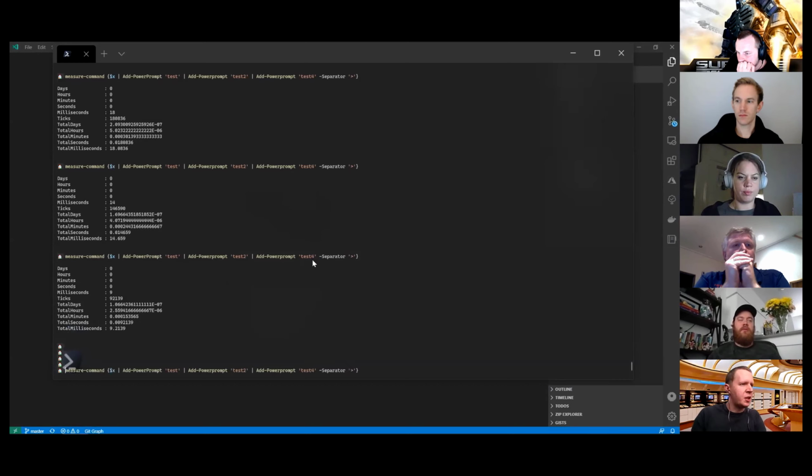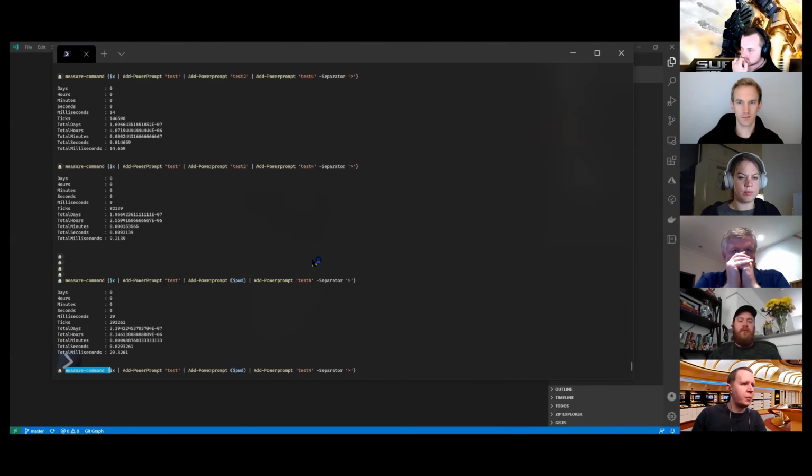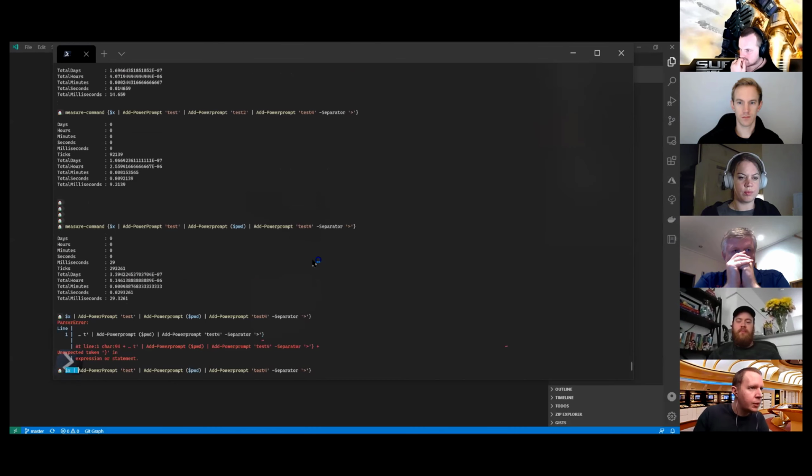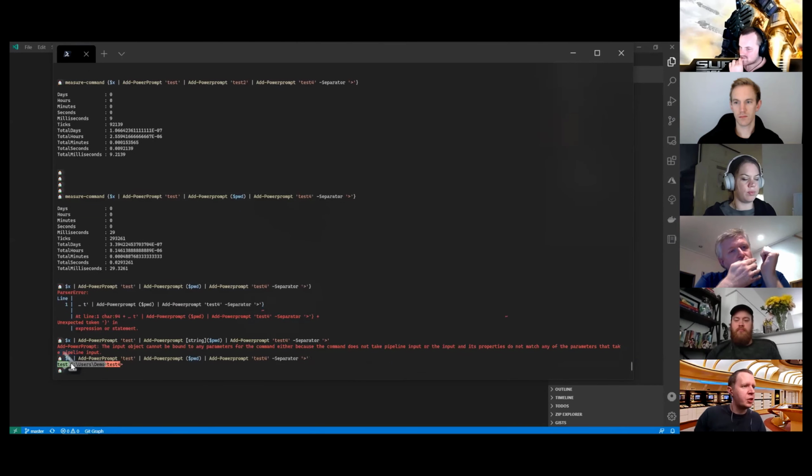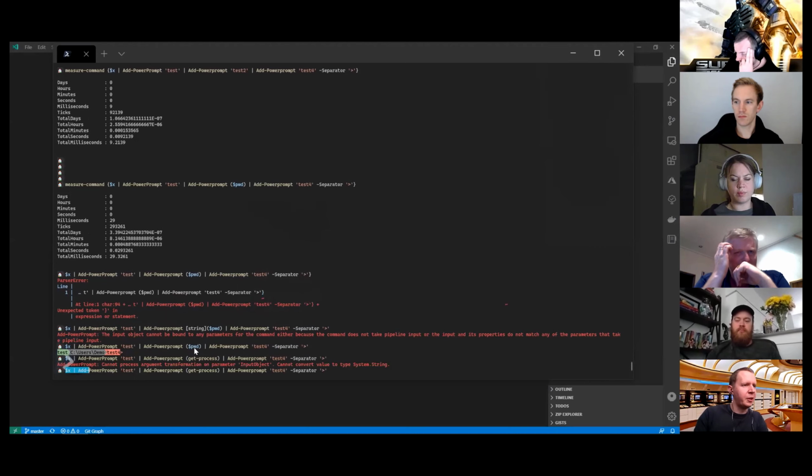So like, if I take this same thing, let's do, I'll take the measure command off it. Oh, I gotta know it doesn't like that. There. So you see it inserted that there. If I want to make it really ugly, I don't know if it'll work.